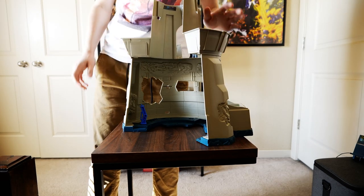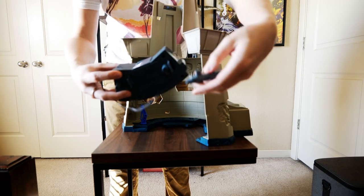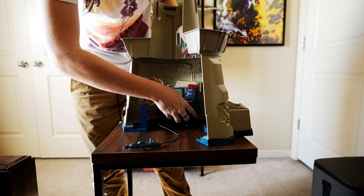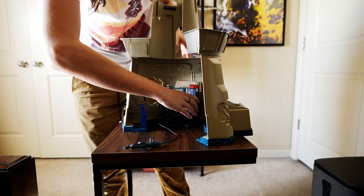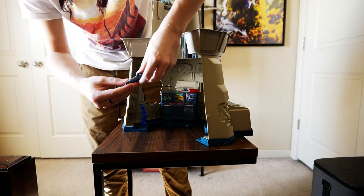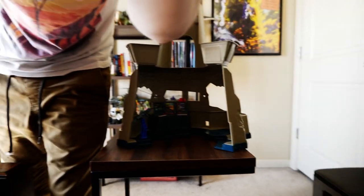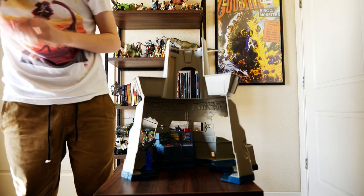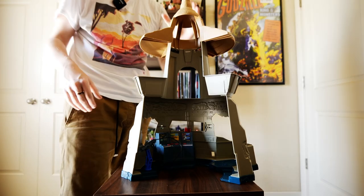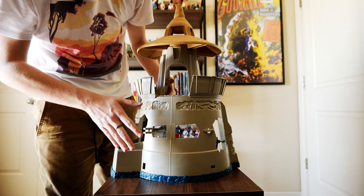And then I'm going to go ahead and add back in our computer system here, which actually cleaned up pretty nicely. We're going to just slot this guy back in. Make sure to line it up properly. And it lines right up. And then we're just going to run this back to the post, and I'm going to add the roof back on. And boom. Awesome. Just like that. And you can just see that it cleaned up really, really nicely.